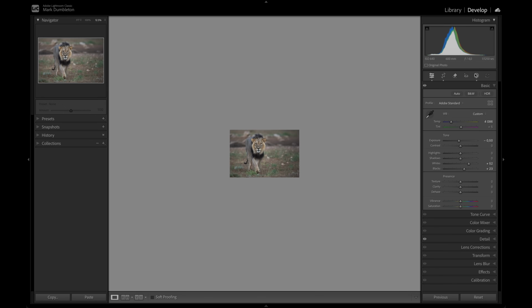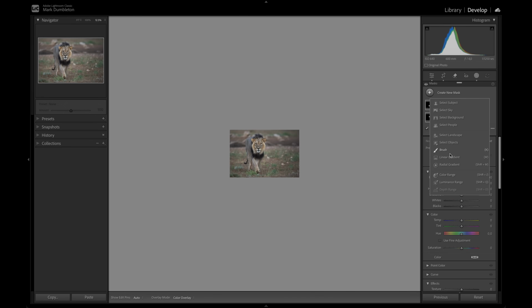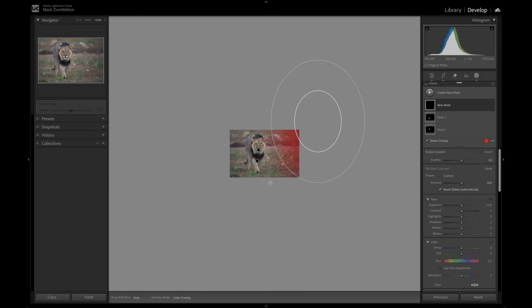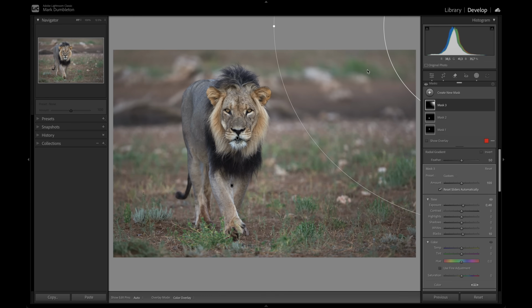Perhaps using a radial gradient. Let's just zoom out as well. Radial gradient on the right-hand side here. I might just brighten up the top left of the frame, not very much, and I might just roll away some of the blacks just to create a little bit more of an effect of light coming in from that right-hand side. I might just increase the warmth very, very slightly like that. That is the before, and that is the after. Maybe that's a little bit strong, so I'll just back that off very slightly there.